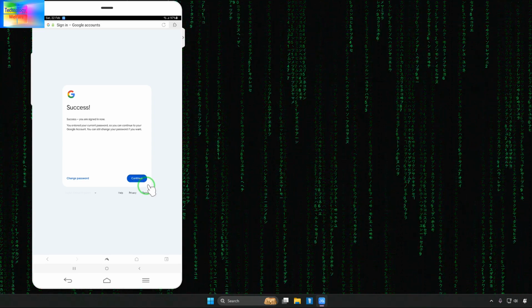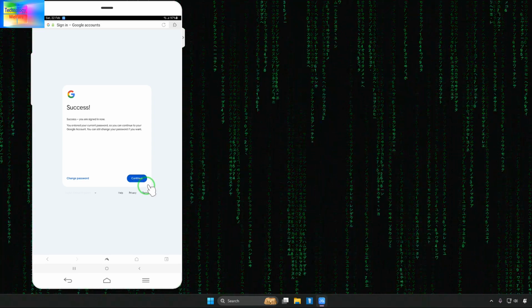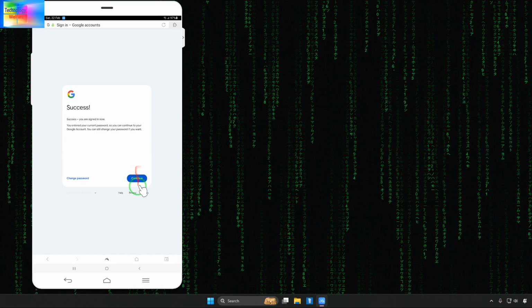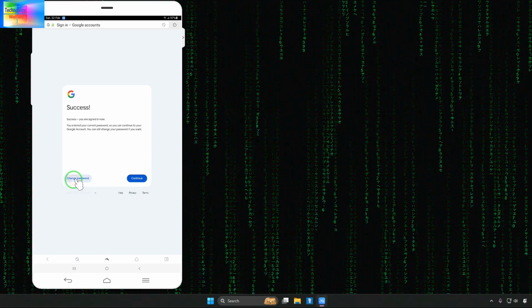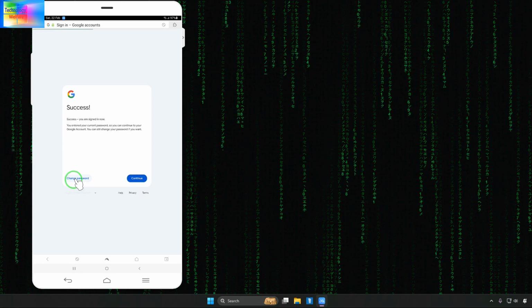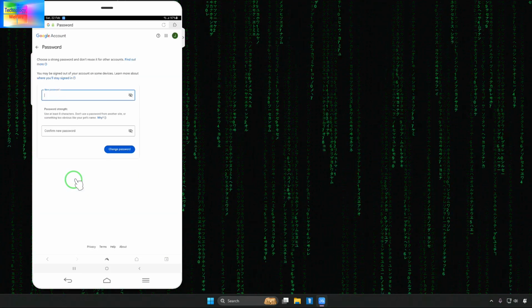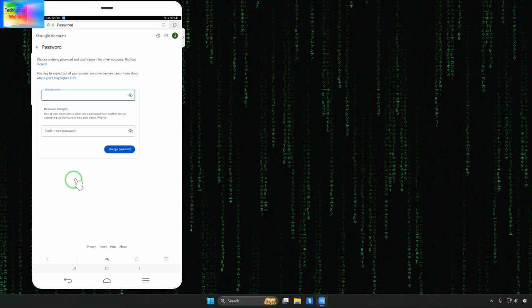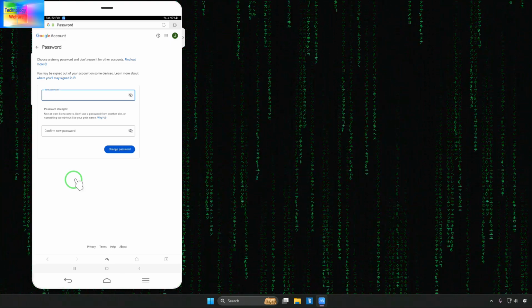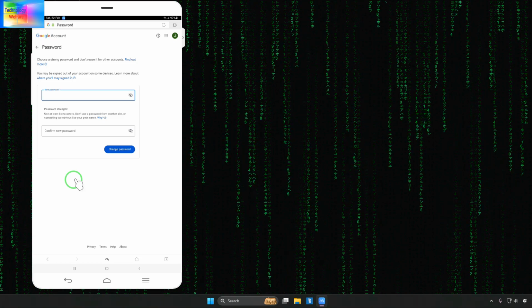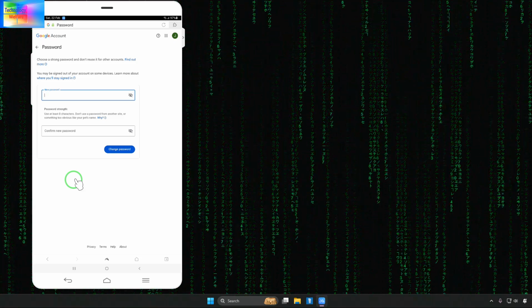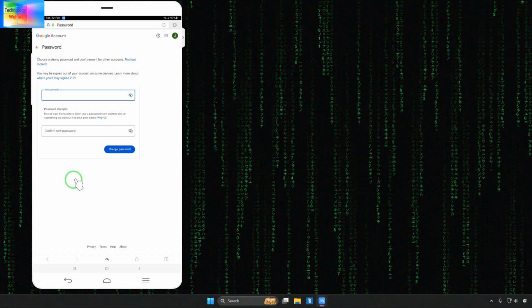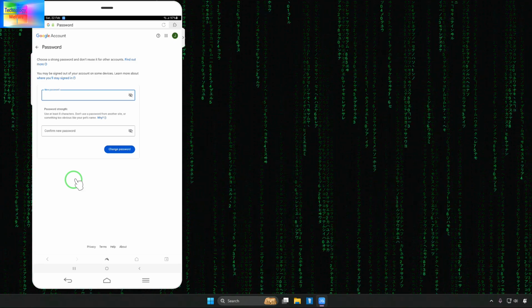Directly we would land here. Now here we have two options: either we can change the password, or we can go for continue. So here we will click change the password, and now we have an opportunity to create a strong password quickly. And of course after changing this password, we can go on to add an additional recovery number and recovery email. Easy way, simple steps. Quickly you can recover it.